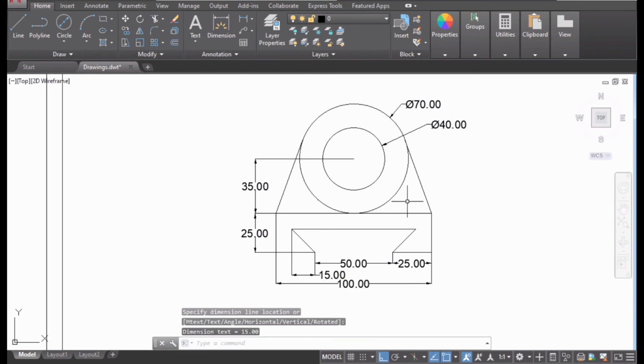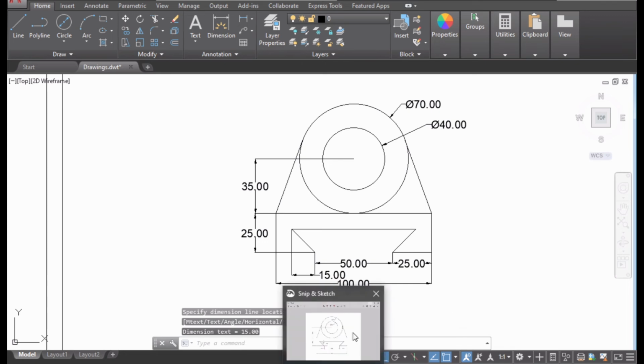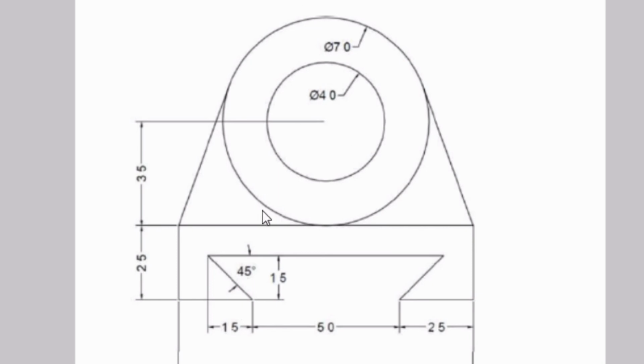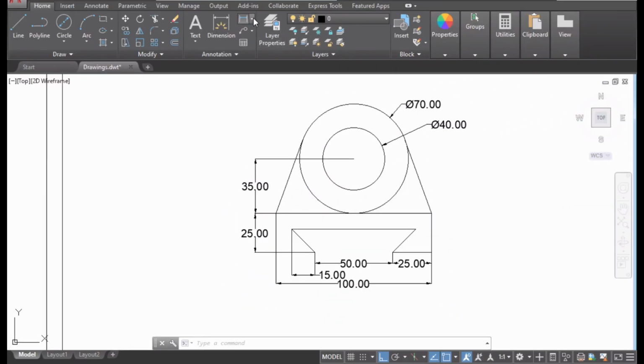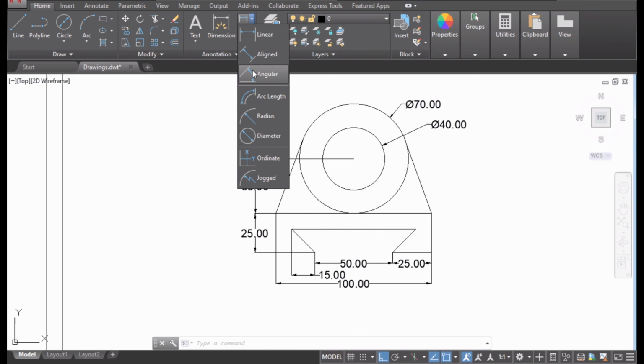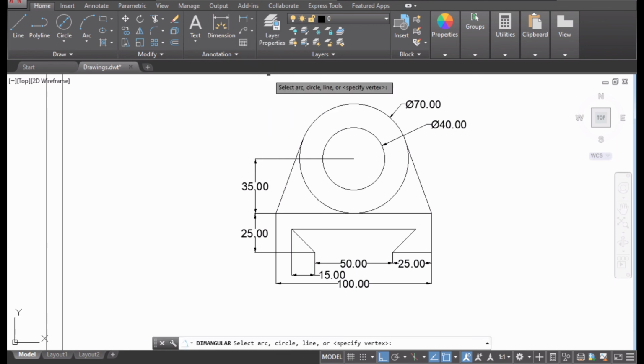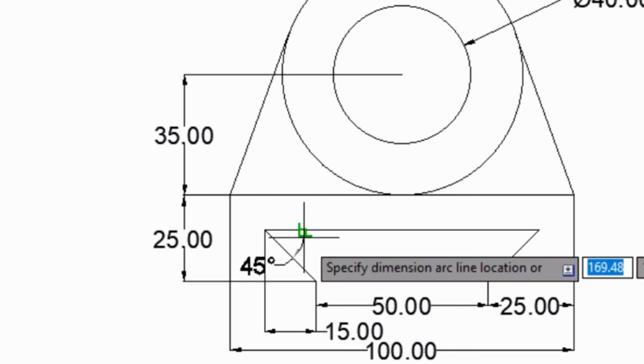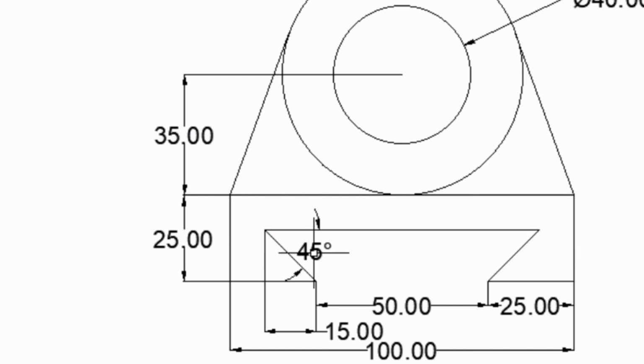Okay, that's it. We are done, but I think there is an angle that we should mark. Over here you can see the 45 degrees. So we have to mark this dimension, that angle. To mark an angle, you check here, and you can see there is an option called Angular. As indicated by this symbol, it's an angle between two lines. Choose that one, and here you choose the first line and the second line. Now automatically that angle of 45 degrees comes up, and we are done.